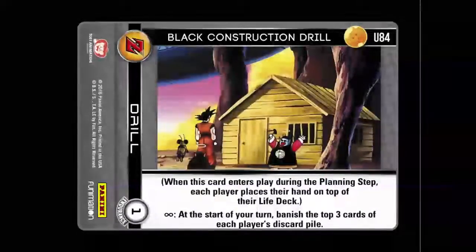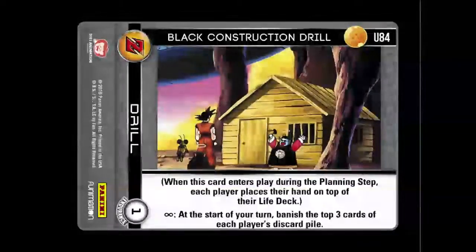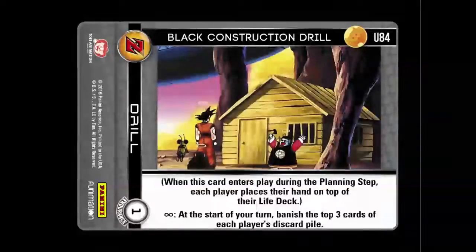Come on. I don't like this card. I wish it was just King Kai's house. I want to like this card, but I don't. I don't like this card either. It reminds me of Orange drill.